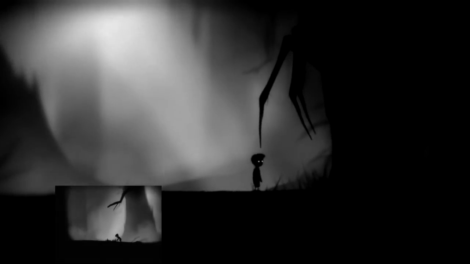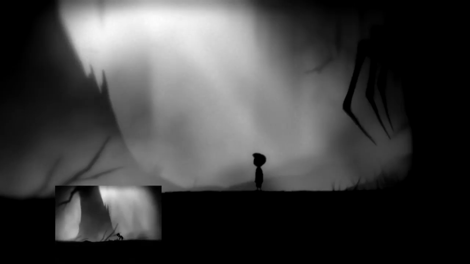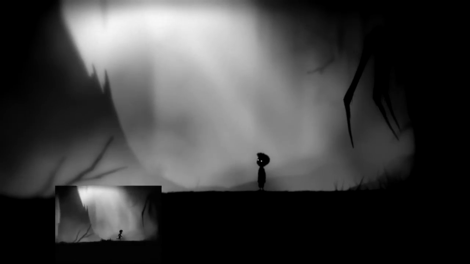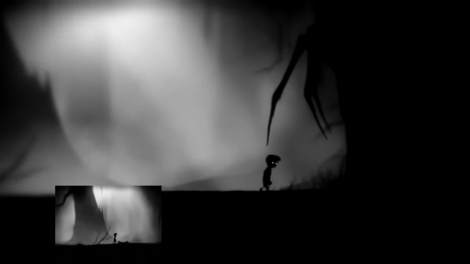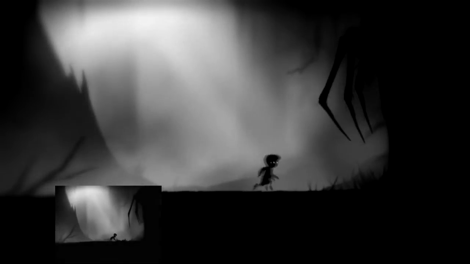That sound right there sounds like you're dropping something in the weight room, doesn't it? Kind of. Sounds like a weight being dropped on cement. I'm assuming it's shaking the earth, so it's falling down. Yeah, or the trees, because he's in a tree, kind of, you know?